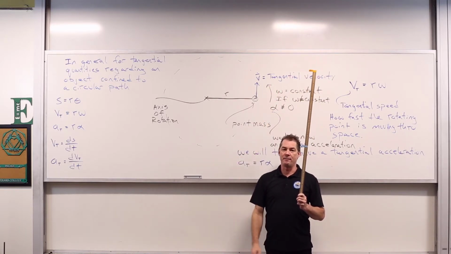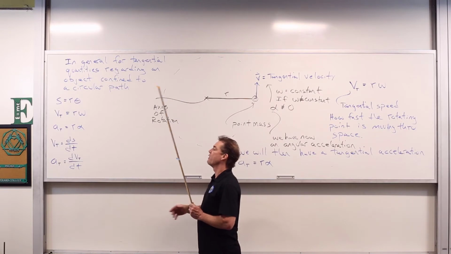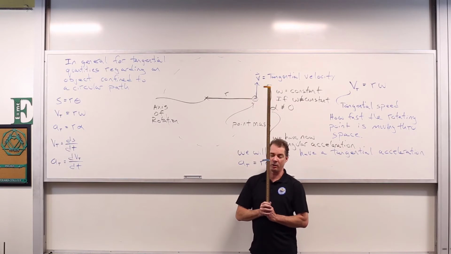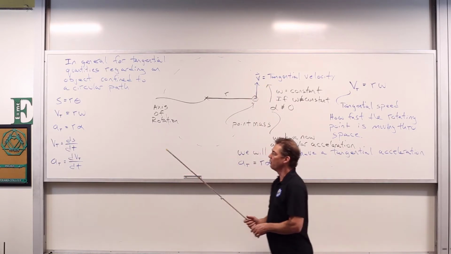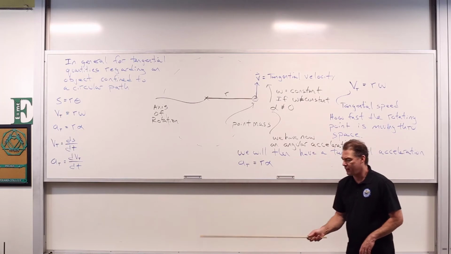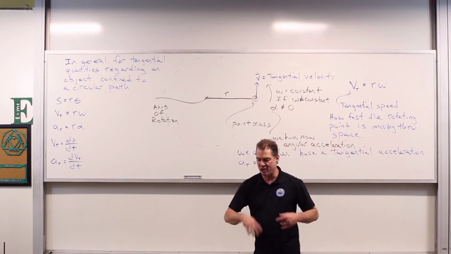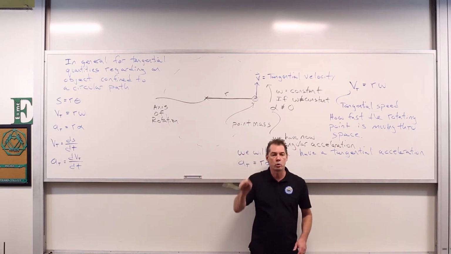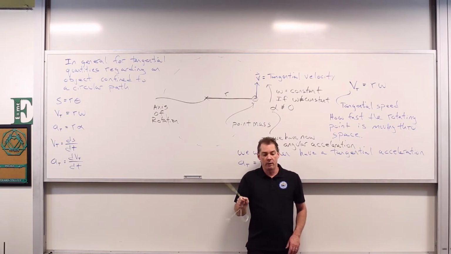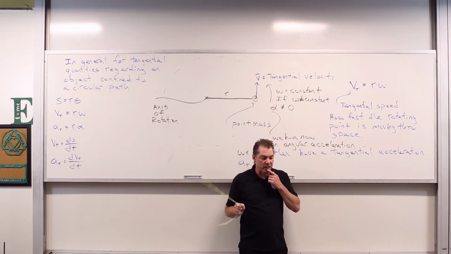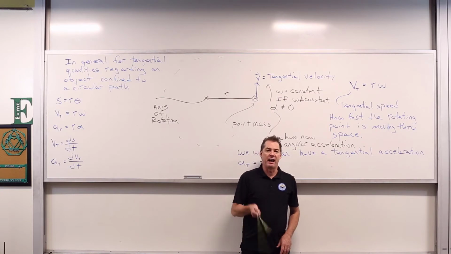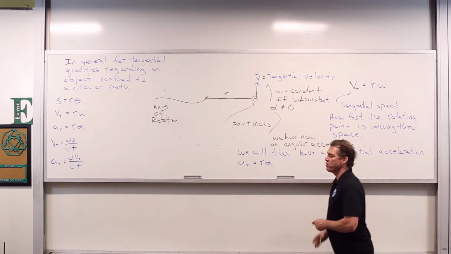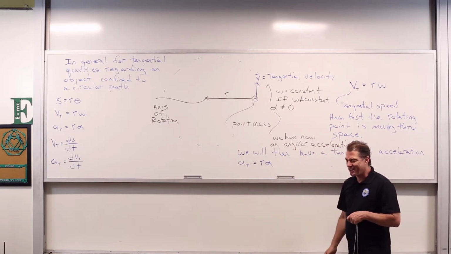Much different changes, right? Much different tangential speeds, much different tangential accelerations that the points on this extended object underwent. So that's why we want to focus a little bit on these tangential quantities, so that we can have appreciation for not just translation, but point objects undergoing rotation, speeding up, slowing down, or just looking at an extended rigid object, and different points on that object undergoing rotation. So that's great. We got ourselves some tangential quantities. Is that it for rotation?